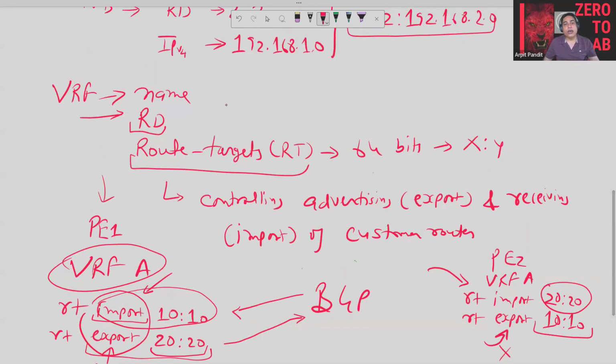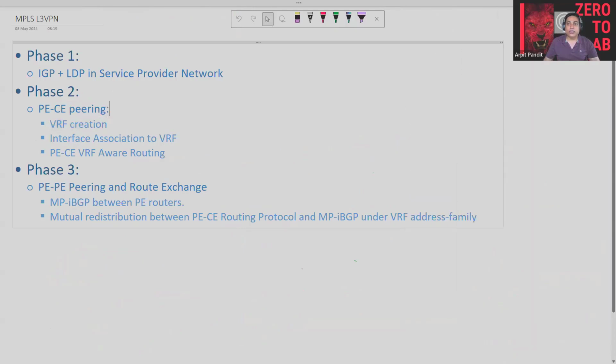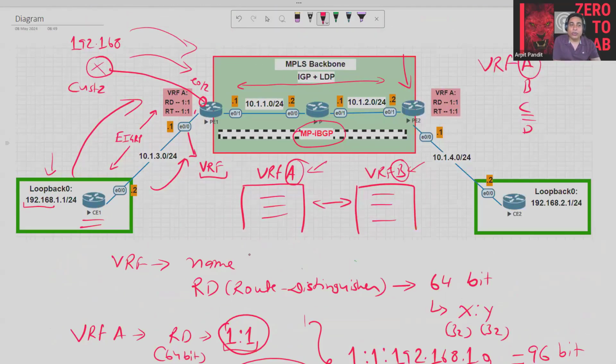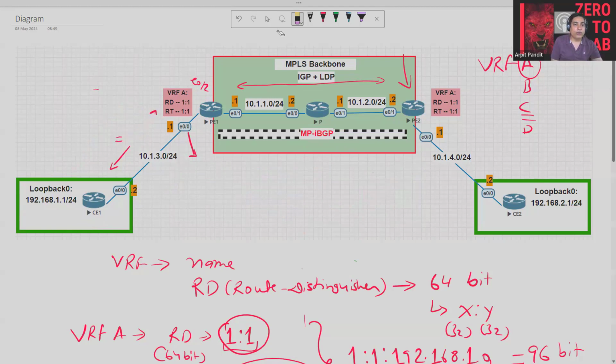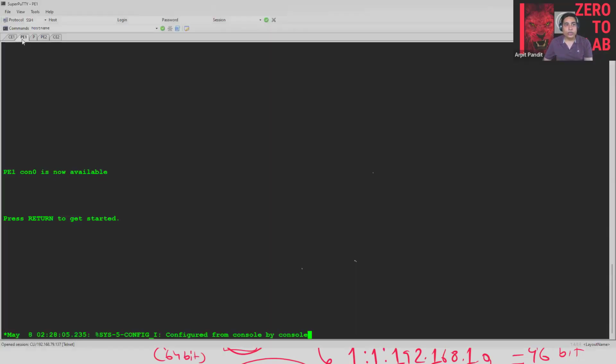So you need to create a route target as well to create a VRF. That's your first step, VRF creation, which is what I was talking about here. Then, once the VRF is created, you would like to associate that VRF with a customer, because you may have multiple customers. So I want to make sure that the VRF table, VRF-A, is associated with my customer C1. For that, I will associate interface Ethernet 0/0 to the VRF. Let's go ahead and do these two things, and then we'll see how it impacts. We have to do this on both PE routers.